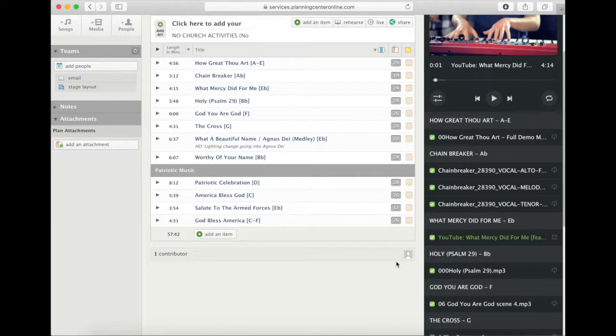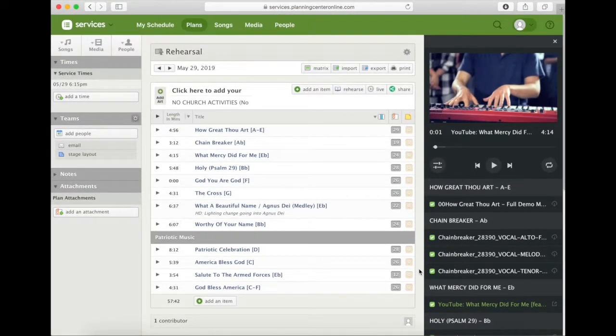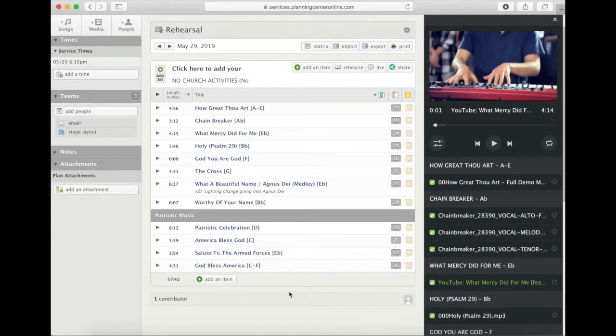But please know that we have to account for how many choir members we have for both the permissions for your sheet music, the permissions for your demo, and the permissions to use Planning Center. So in other words, all of your access to this has been accounted for you and paid for. None of this is free, and you've been counted. Please use it for rehearsal purposes, outside of rehearsal. But for instance, you could also use the mobile app, which is a separate video, and use your tablet to download all these songs in sheet music form and just use your tablet in rehearsal if you would prefer to do that.